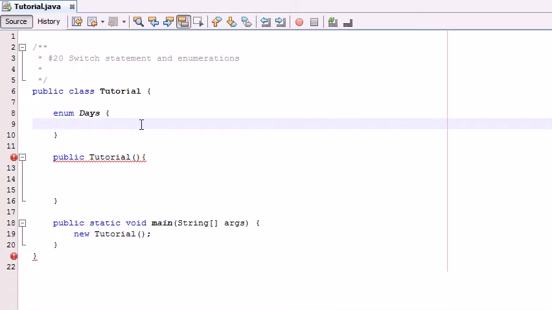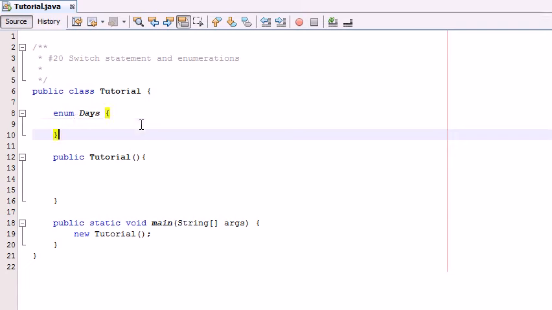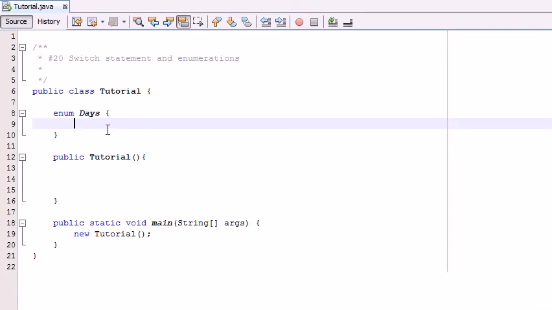And now that we've written enum, we've given it a name, we can give it a block like so, enclosed in curly brackets. Now inside this enumeration, we simply write comma separated names, and these are basically going to turn into enumeration variables, and we can use them in switch statements, and it gives a more visual feel to your code.